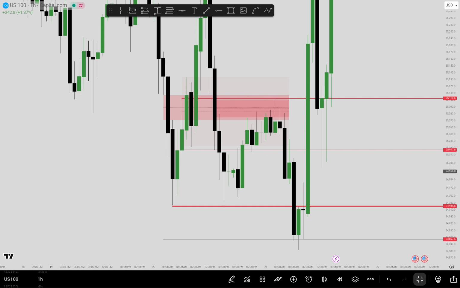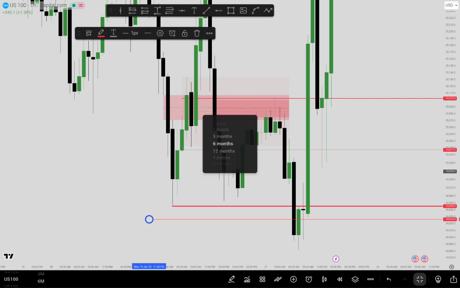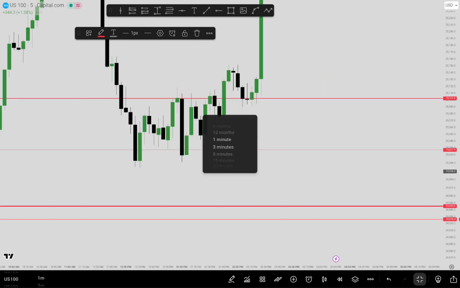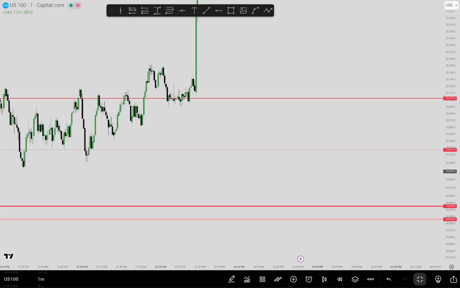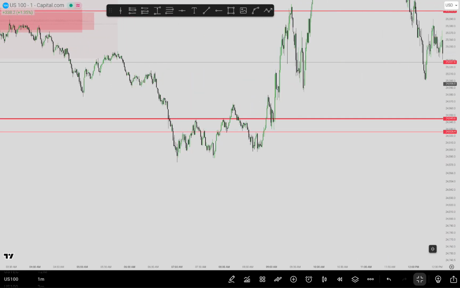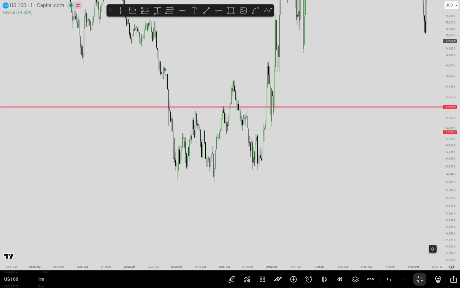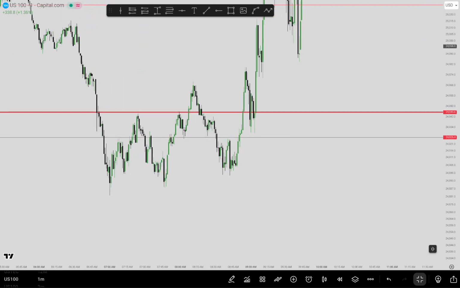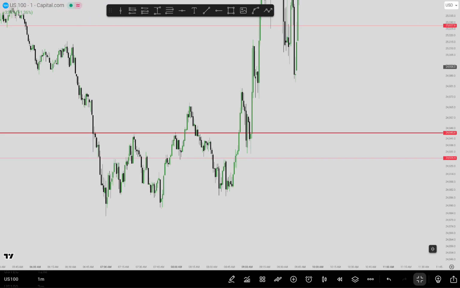Now, on getting to my second point of interest, which was here, looking at a 1 minute chart, when price got to that point of interest, this was what I was watching. I was watching if price had a change in price delivery, which is CIPD, or market structure shift. Now, this was what happened when price got to my point of interest. It came down, went up, came down, change in price delivery. After that, came down for a CB discount entry.